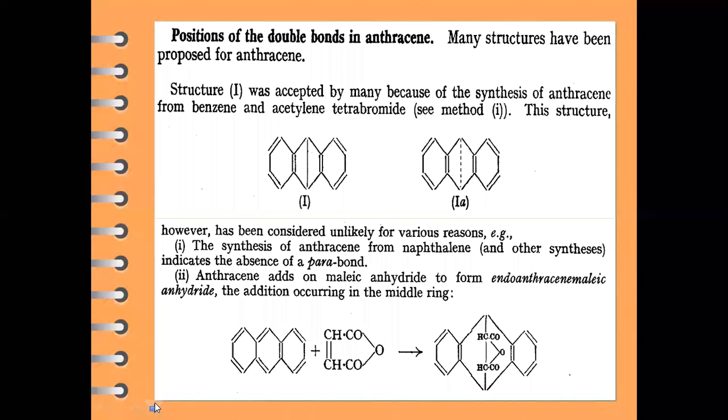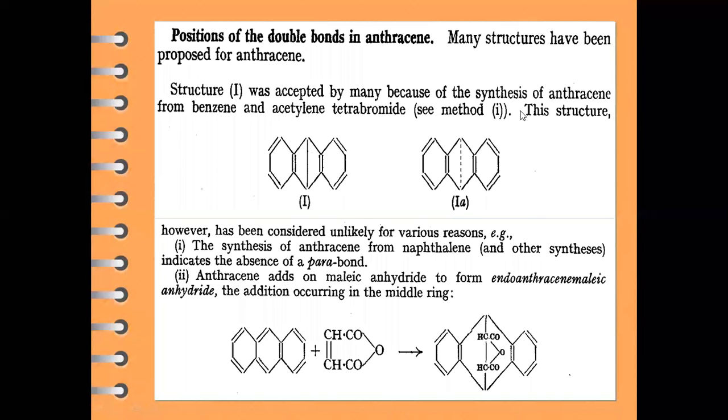First, that is from benzoyl chloride. So many methods we have used: from naphthalene, from ketonic derivatives by Friedel-Crafts reaction. So 5 methods are there for the synthesis of anthracene. Now, like that of naphthalene, here also we are going to confirm the position of double bond in the anthracene.